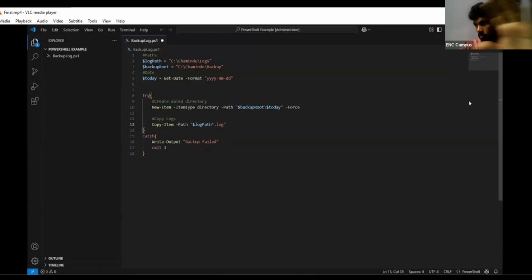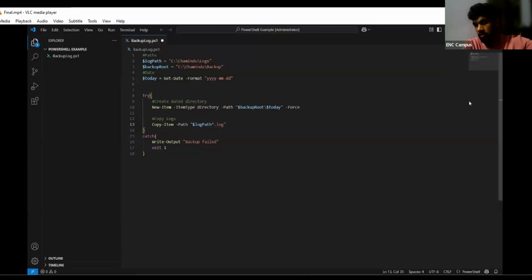Copy items in the log path, all log files. Copy all log files in the log path. Let's say every day the files in the log path get updated. New files get created in this log path, and these original files get deleted every day.